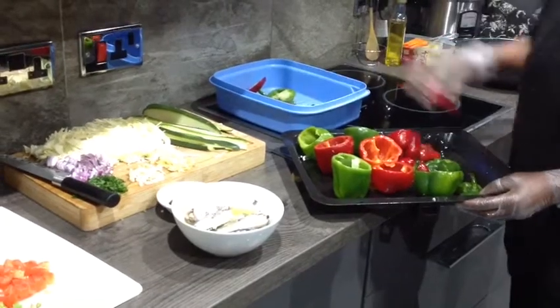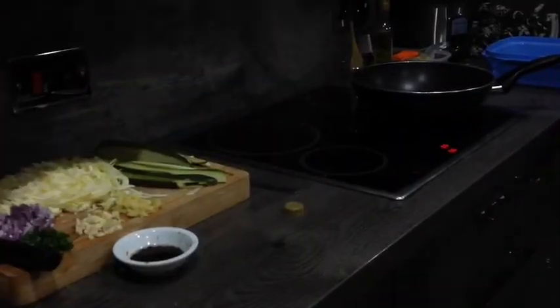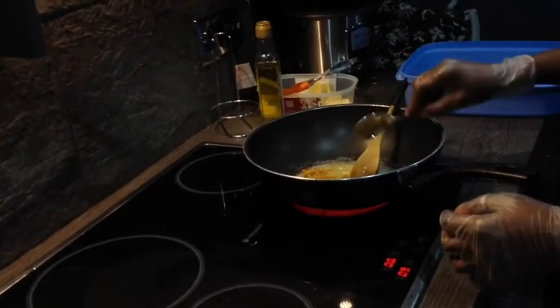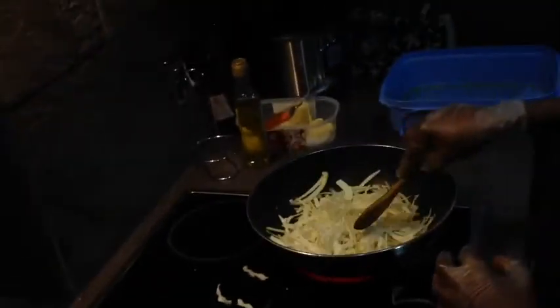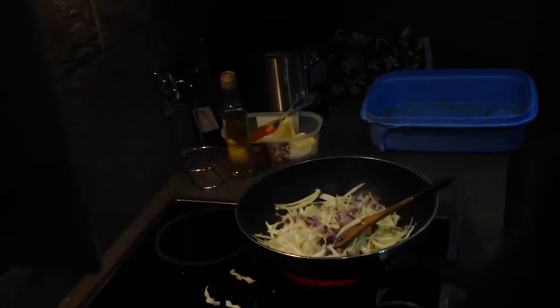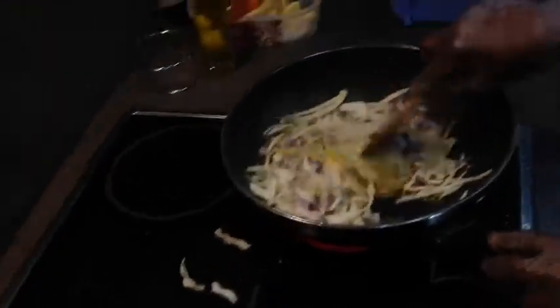I'm just gonna, while we make all our stuffing, put the sardines back in the fridge. I love red onion. I mean, if you're not into red onion, you can use something else.